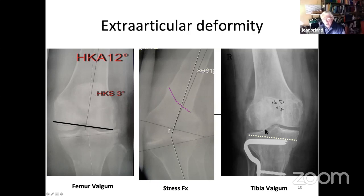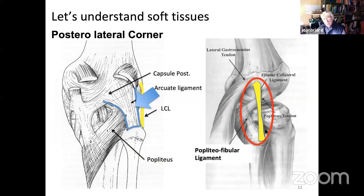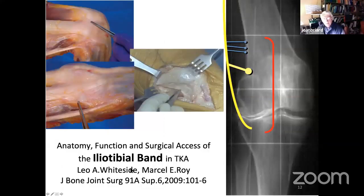I think we have to be aware of the soft tissues. When we have a fixed deformity, I think the posterolateral corner is very important. Here you have the arcuate ligament, which is mixed with the posterior capsule. That's a very important area that we have to know for release. And then you have the LCL and the popliteus. And the iliotibial band is very important, very well described by Whiteside.